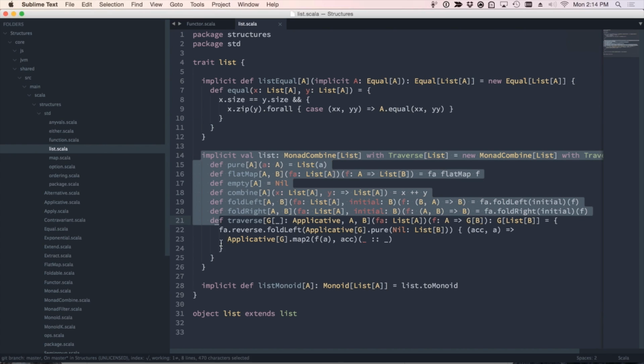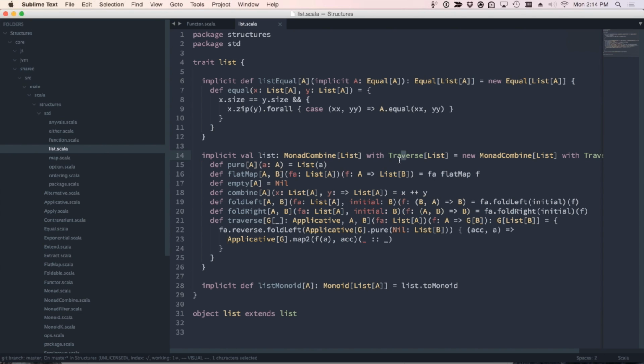And then we have a more complicated definition. We'll see monad combine, we'll see traverse in subsequent weeks. But nonetheless, you can see pure and flatMap as the first two methods here. You can probably guess that Monoid combine is going to derive from Monoid eventually.